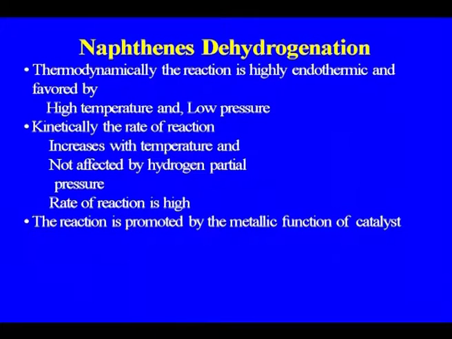Naphthenes dehydrogenation: the reaction is highly endothermic and favored by high temperature and low pressure. So, you will have to have the optimum condition. Kinetically, the rate of reaction increases with the temperature and is not affected by the hydrogen partial pressure. The rate of reaction is high, and the reaction is promoted by the metallic function of the catalyst.